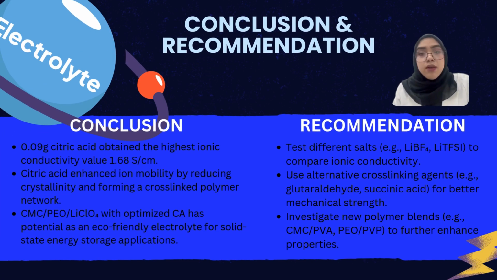Okay, for the conclusions of the experiment, I can say that 0.09 gram of citric acid obtained the highest ionic conductivity, which is 1.6 S per cm. I can also say that citric acid enhanced the ion mobility by reducing the crystallinity and forming a cross-linking polymer network. And the CMC, PEO, LiClO4 with optimized citric acid has potential as an eco-friendly electrolyte for solid-state energy storage applications.